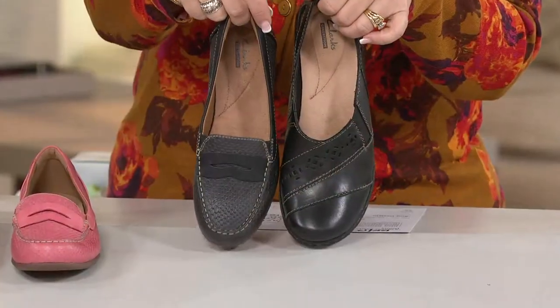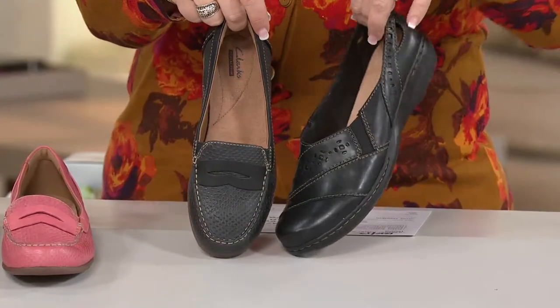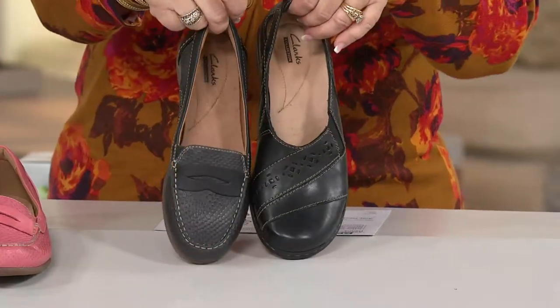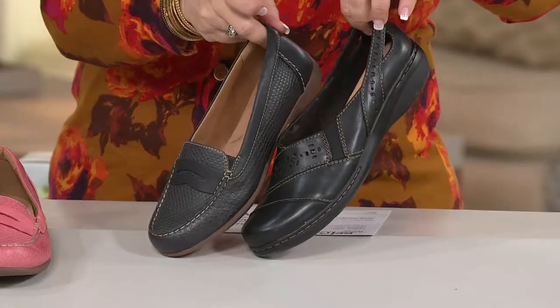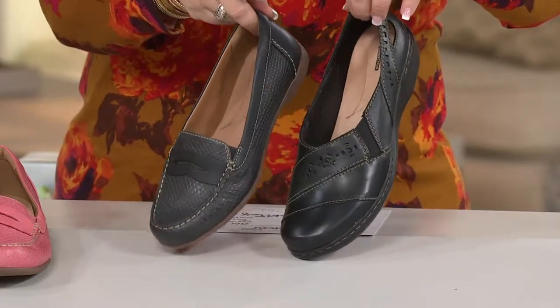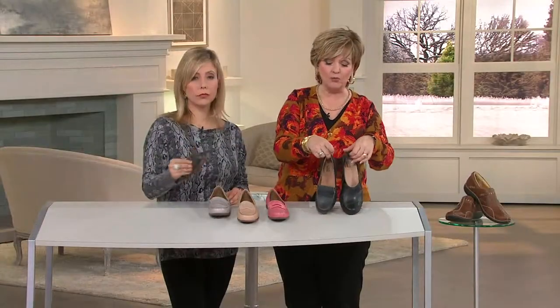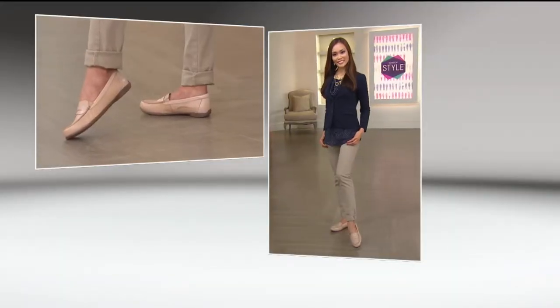If you're picking up the Today's Special Value, I just want to show you how completely different these two shoes are from each other. Because I know a lot of you have already ordered the Today's Special Value. Look — even if you got two black shoes, you have two completely different looks that are both equally comfortable and equally versatile in your wardrobe. One is a long-time classic; another is a great new hybrid of some of your favorites. So you can definitely make room for both.